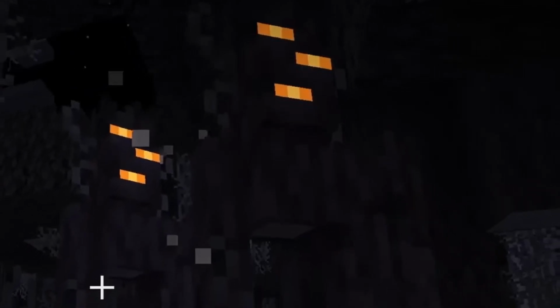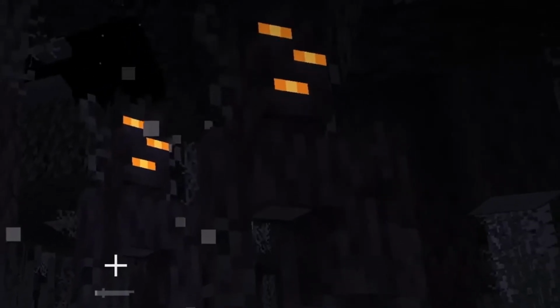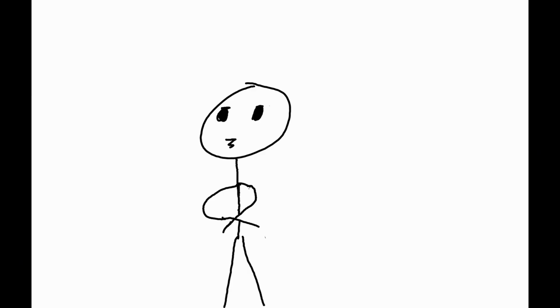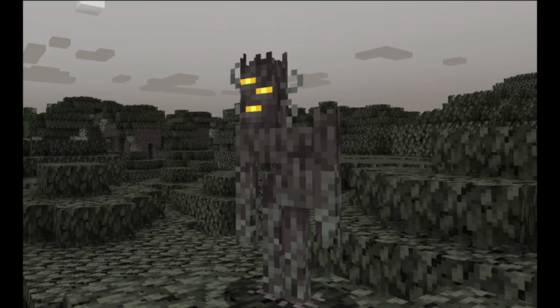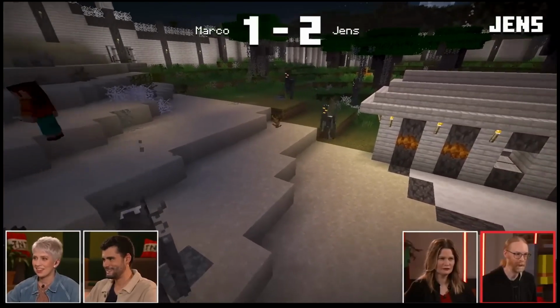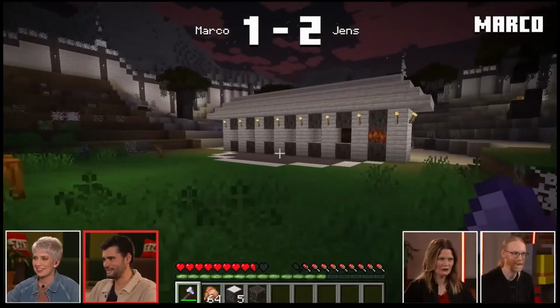With all of that said, I believe that the Creaking is a really good concept and a brilliant idea. It just needs a few tweaks to save it from just being forgettable. So let's break down these tweaks real quick. First problem, the Creaking is too slow. As I already said, by sprint jumping you can easily outrun one Creaking or even a whole group of them.